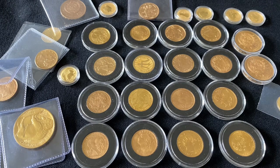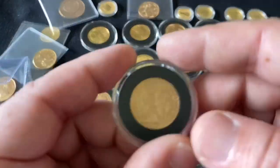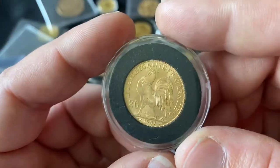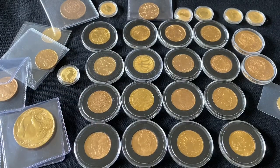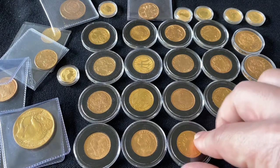People buy them. They just don't get as much attention or promotion as the 1/4 ounce American Eagles, the Maples, and those common standard bullion. But trust me, I consider these standard bullion, and they are by far the biggest bang for your buck. I still am able to get those, if not under spot, at least close to spot, with those eBay bucks. So you guys really should check out those LMU coins.